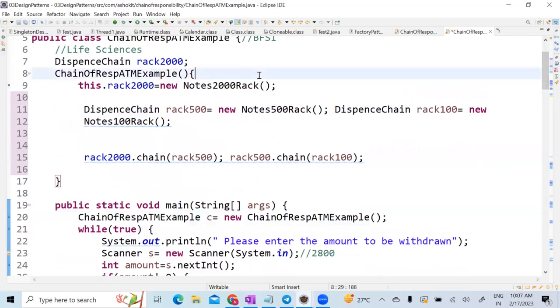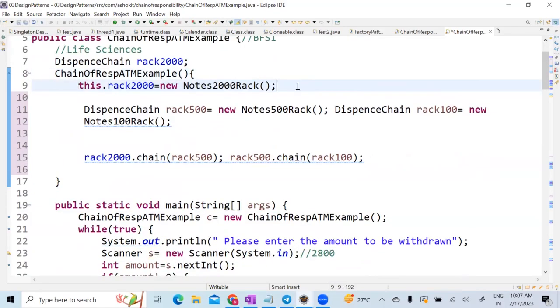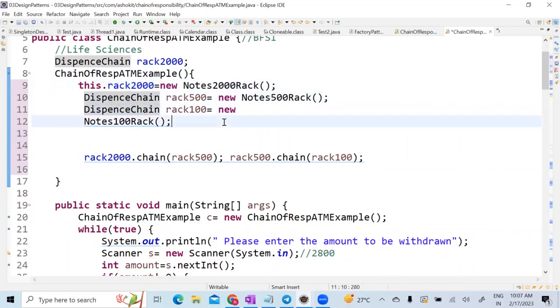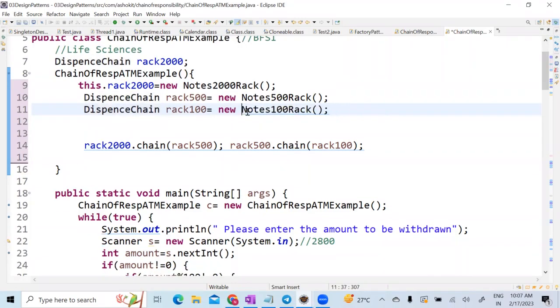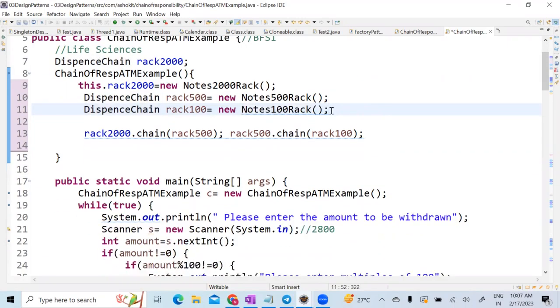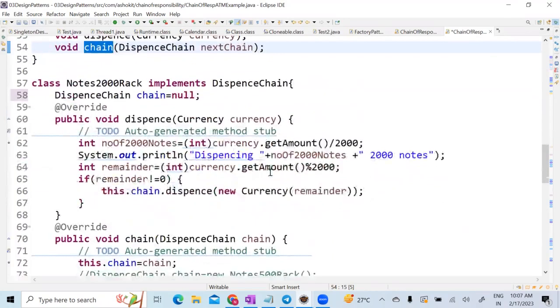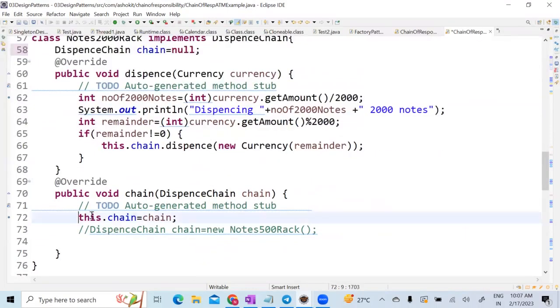It is the same code which I was just trying to run, and it goes to this class, and within that it is trying to go to the constructor, I mean that chain method. That is failing there. It says null pointer exception. I think you are not following the proper line here. I think you have made a mistake here. Okay, let me check. Yes, I think that's correct.